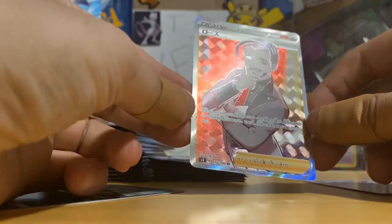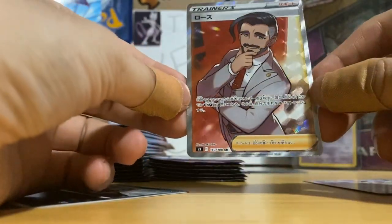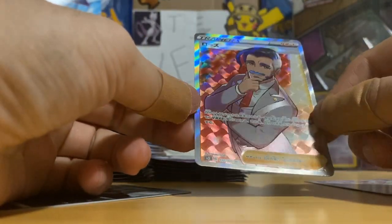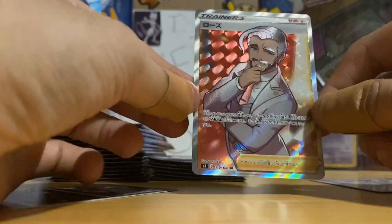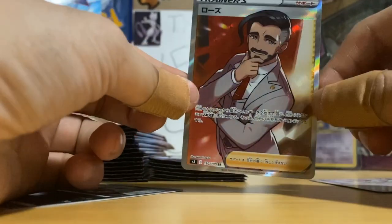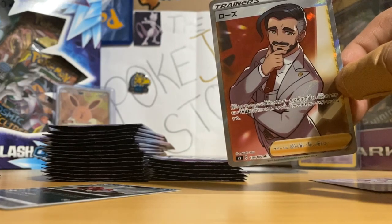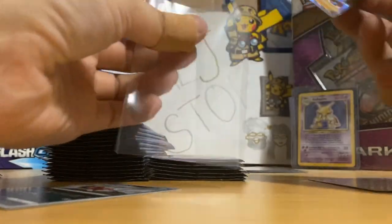Very nice card. You have the rainbow version of that guy. That's Rose. I do have the rainbow version of him. You're right. That one's better than this one. But now I have both. It's a very nice card right here. Secret rare. Sleeve it up.